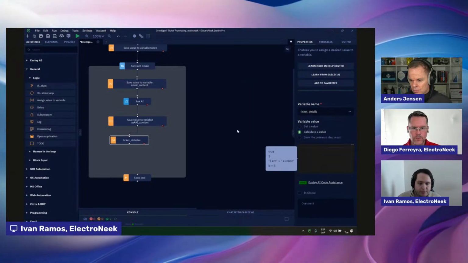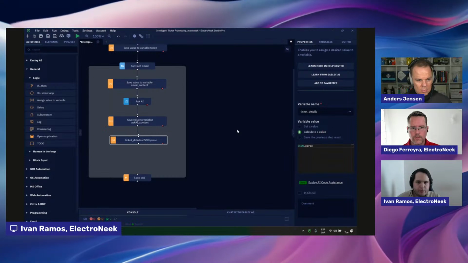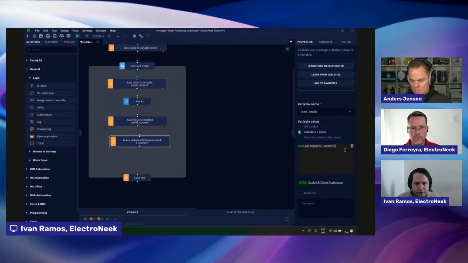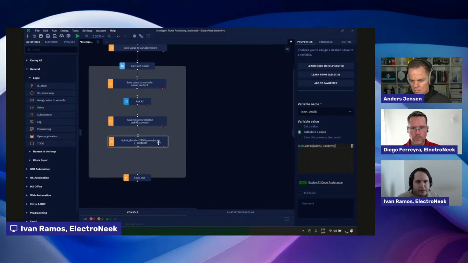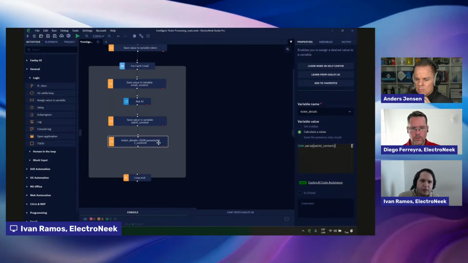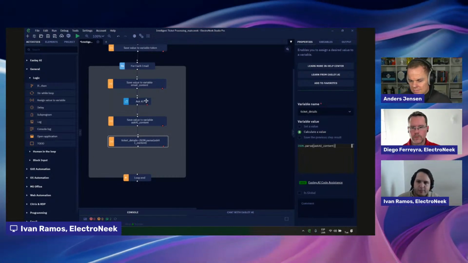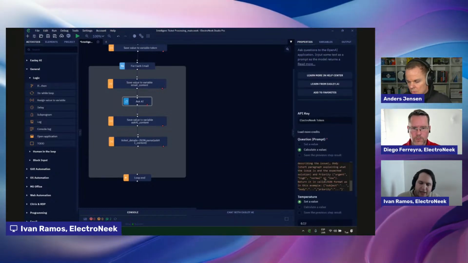The way that we will do this is we'll use a simple command called JSON.parse, and inside that we will provide the Ask AI content. This is how we can grab the text returned by the AI and convert it into JSON. But this will only work if it is provided as valid JSON. So it's very important that we tell the AI that's what we need, and the AI will understand it.